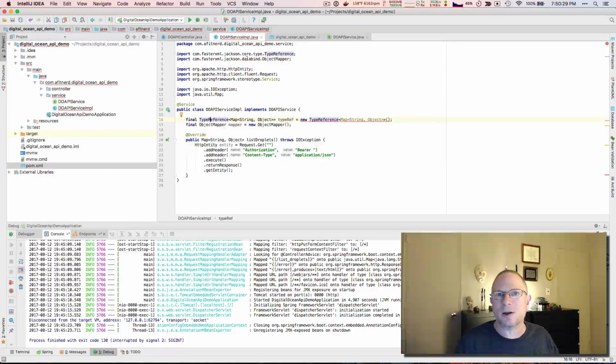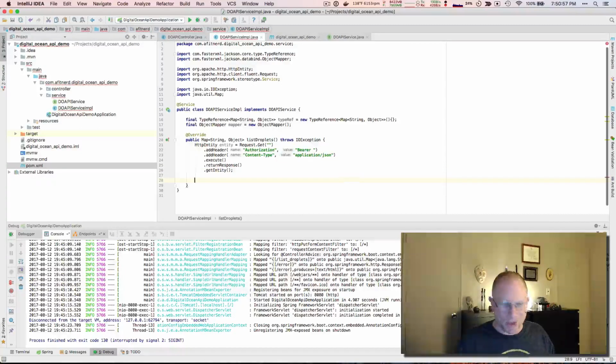And this time it did it automatically, and it gave us the Jackson Core type reference. Let's see what we're complaining about here. Let's see, did I? Oh, right. There we go. All right, so we're just using the Java syntax here to force it to instantiate this abstract type.